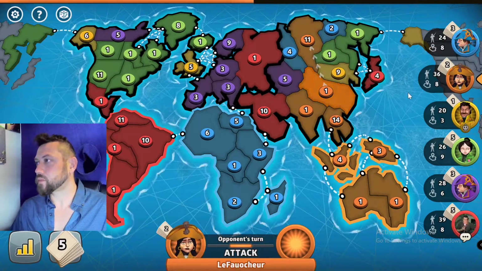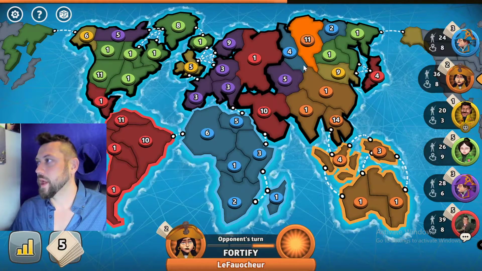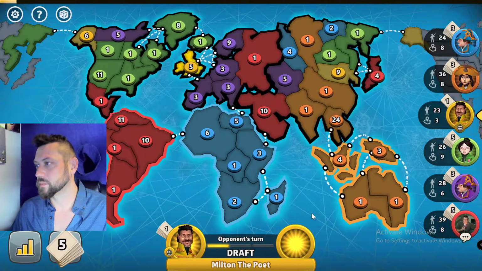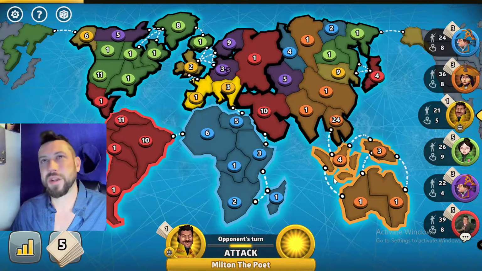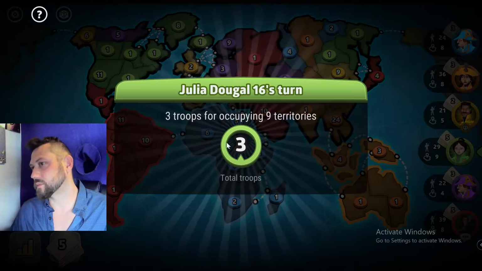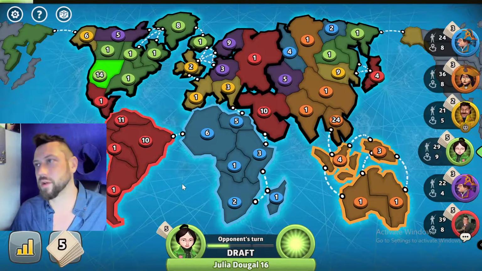Okay. Blue has taken Africa. They have an exclave up here. I can't let Blue have Africa. But I should, because I don't want to piss them off. I don't want to fight this fight. I want all of these troops that they have to go somewhere else.